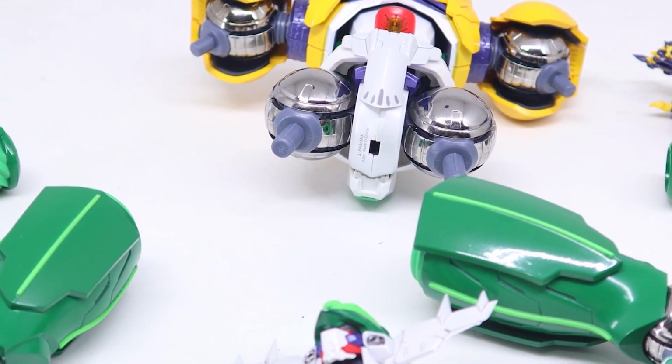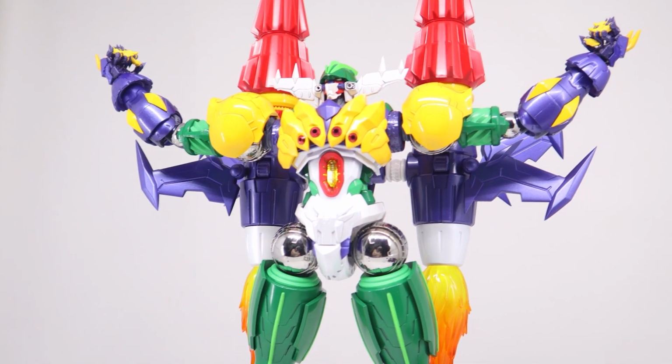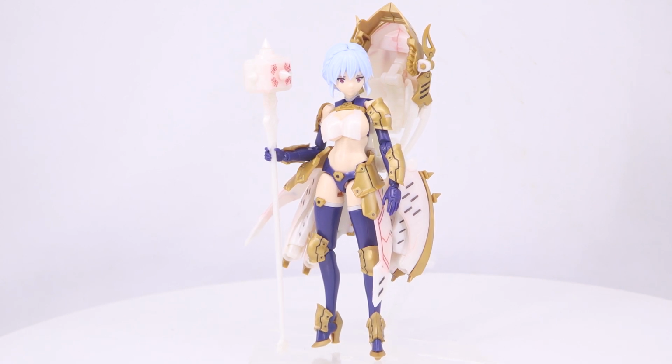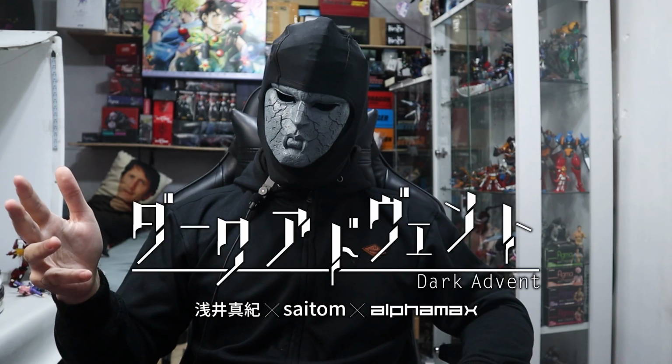Considering the last time I reviewed something from Alphamax, despite how that turned out, I've been told that for the kind of kit this is, it's actually quite good. So we'll see about that. Besides, the Dark Advent line is one I've had my eye on, for reasons.